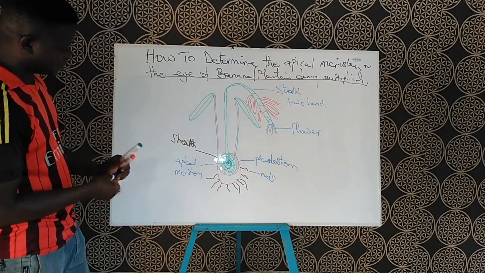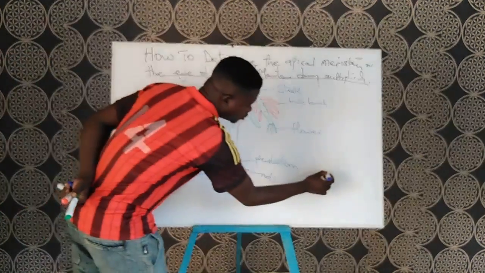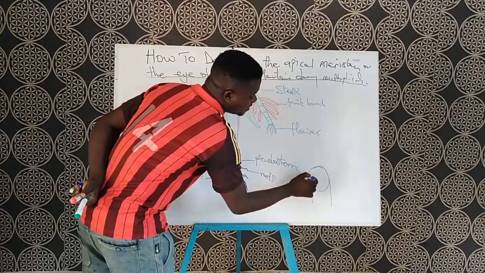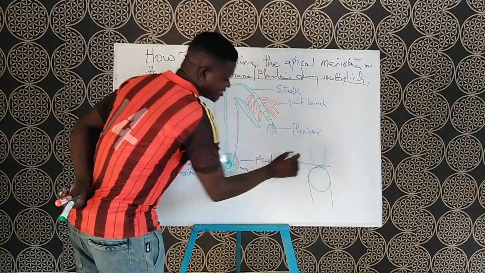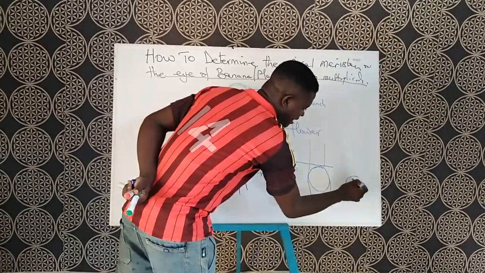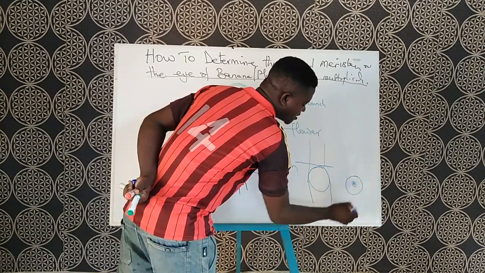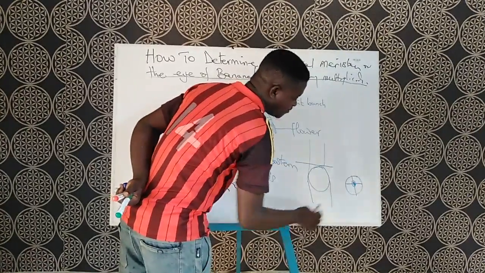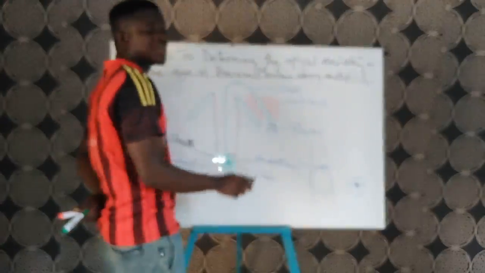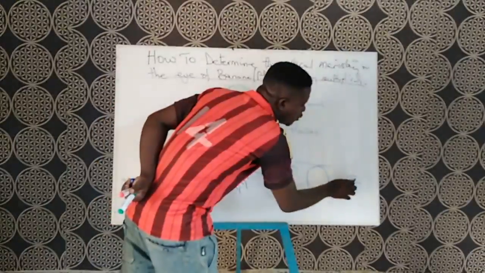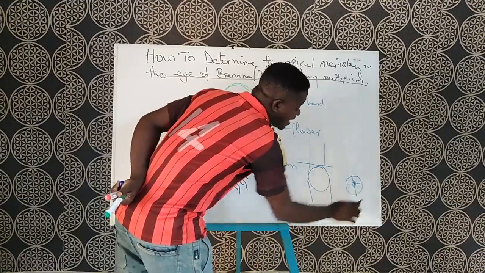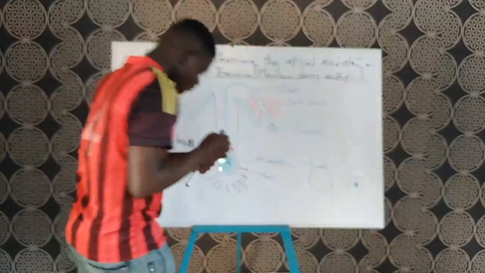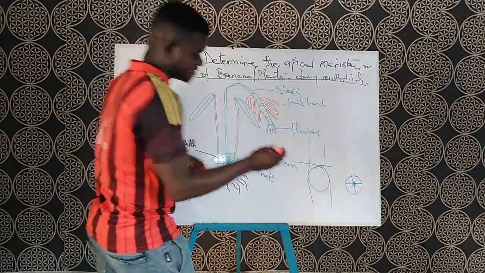So let me make such a thing here. Let's say this is the base. During multiplication, we have the pseudostem, and the stem itself extending. Then we cut. When we cut, we will get something like this at the surface area. We see our apical meristem in here. We make incisions. Then we drill inside. When that happens, the eye is supposed to be distinct and found in each of the cortex here. Automatically, it is going to give us either 4 young suckers. You see that it will be formed.